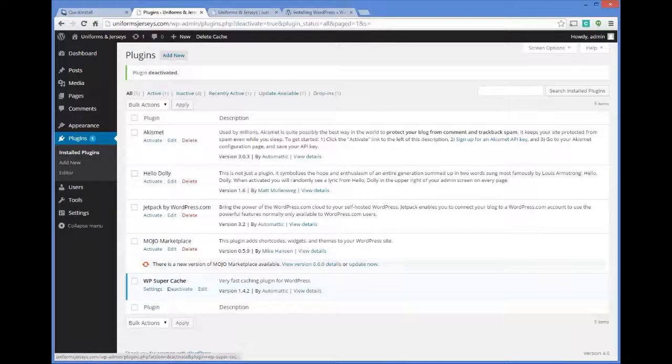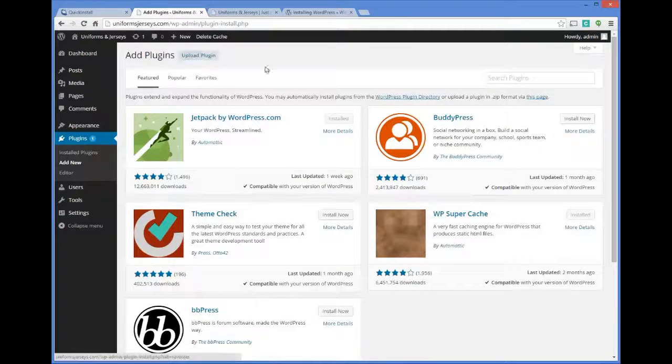And the next thing we want to do is go on over here and actually install another plugin called Google XML Sitemaps. So what you want to do is up here at the top where it says plugins, click on add new, and do a quick search for those plugins. So Google XML Sitemap.